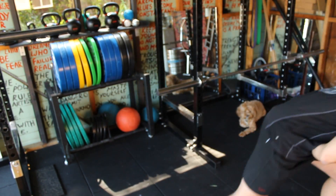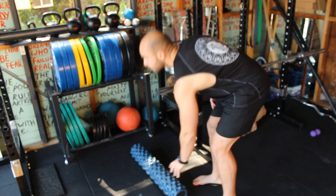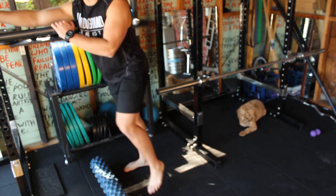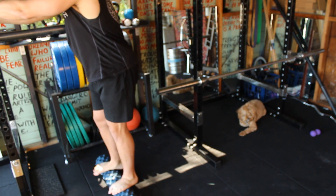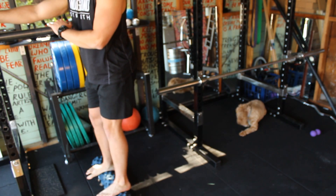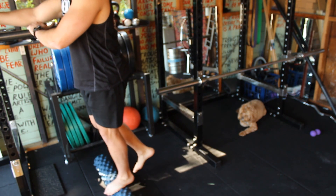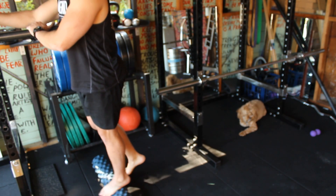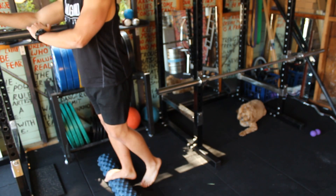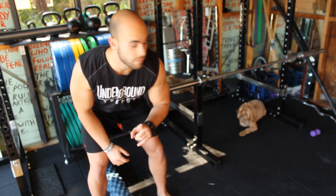There are a number of ways I like to do it, but I'll show you a few of my favourites. I've got a roller here. I'm holding onto a leg of a squat rack and literally just rolling my feet out on that roller. You can even hop up and do one leg at a time to put a bit more pressure on the soles of your feet. Take about a minute to two minutes on each side.